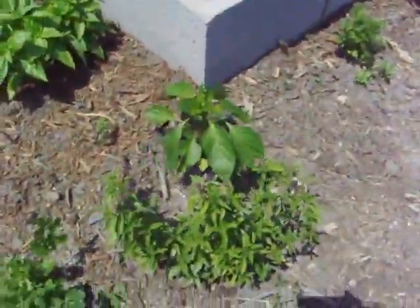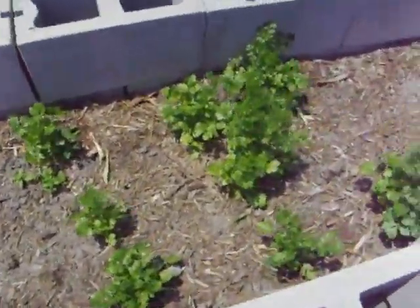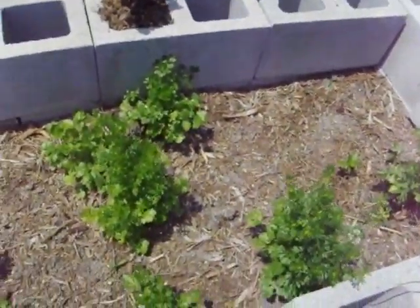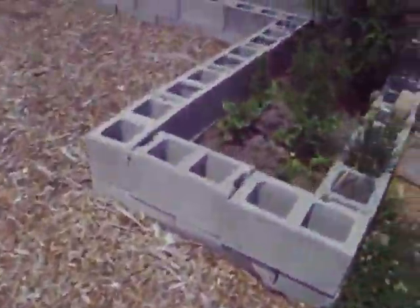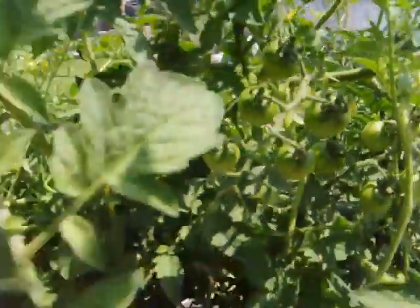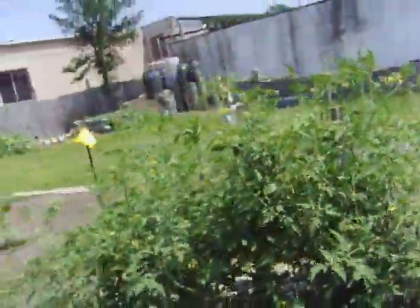There's a couple pepper plants mixed in between, and then over here this looks like cilantro we have growing, which is also what produces coriander seed — it's also called Chinese celery. Over here in this section we got some nice mature tomato plants. As you can see, in even a couple weeks we'll be eating some little tomatoes — here's a little bundle of five or six of them, and there's plenty of little tomatoes starting to develop already.